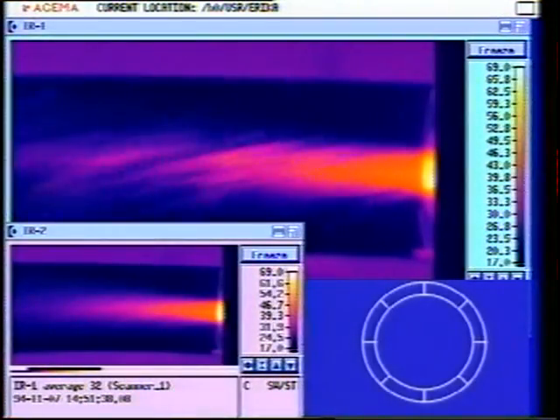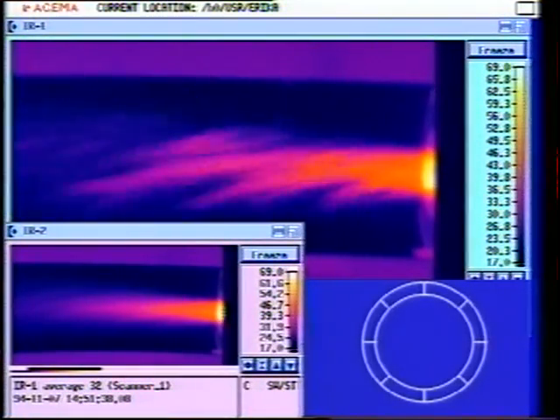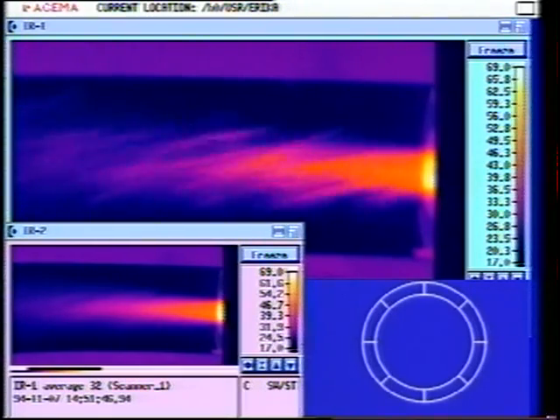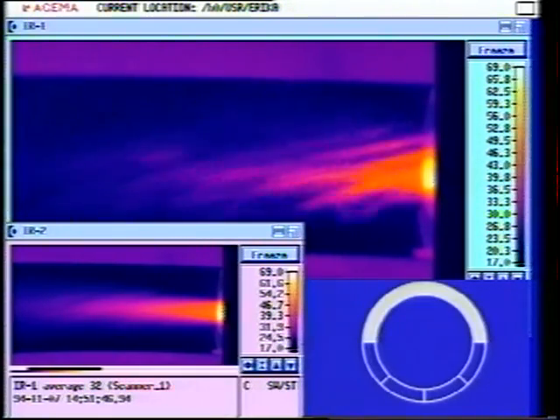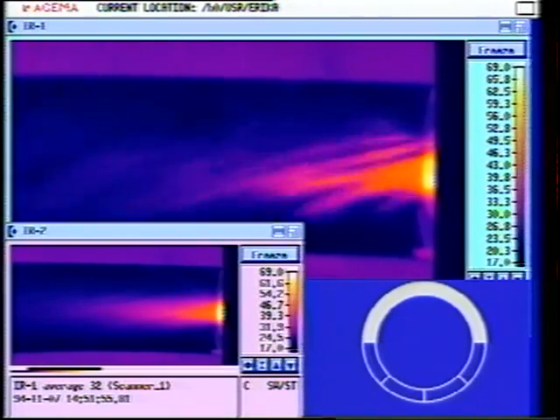This reference case is run 52 at 33.7 meters per second. We're going to turn on the excitation now. This is mode plus one, amplitude 115 millivolts. Plus one means the four actuators on the upper half are on and in phase. Our velocity is 34.3 meters per second and temperature 203.8 degrees C.